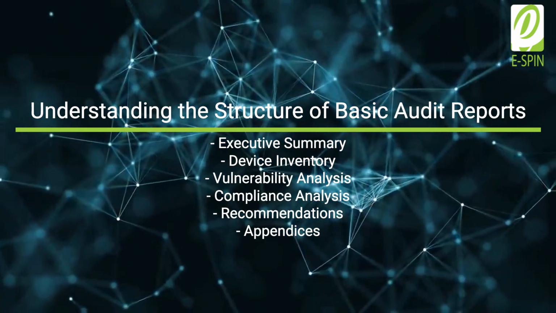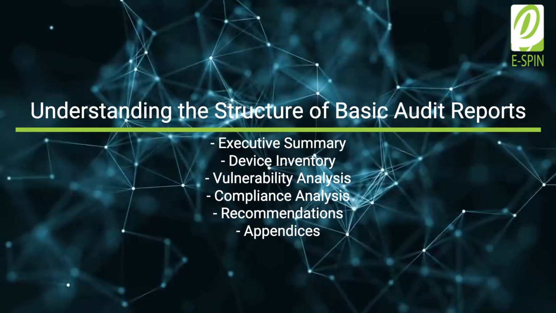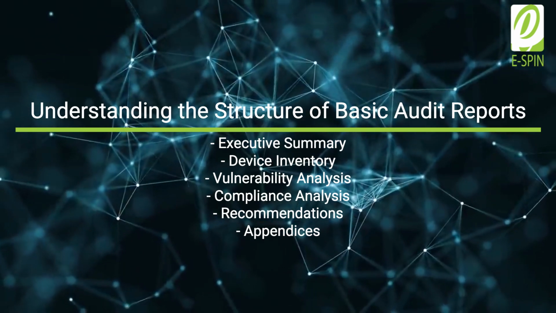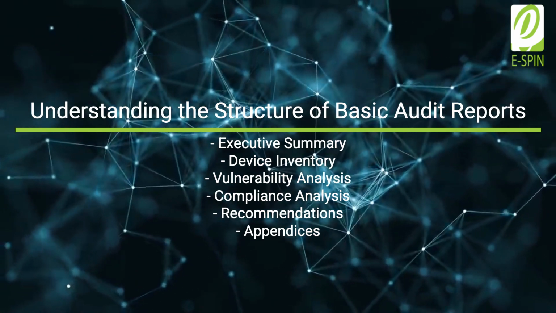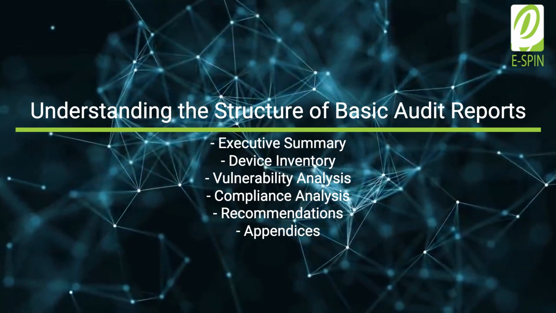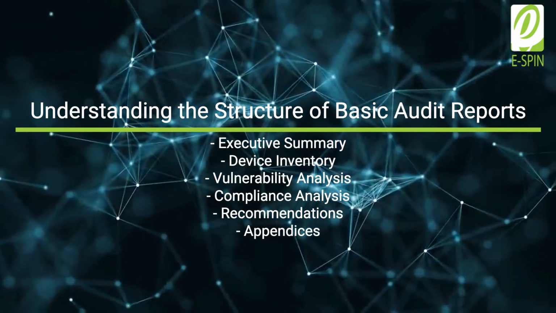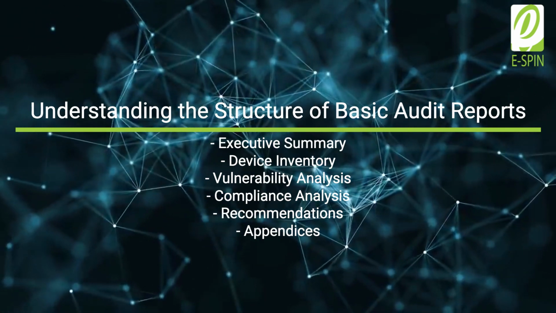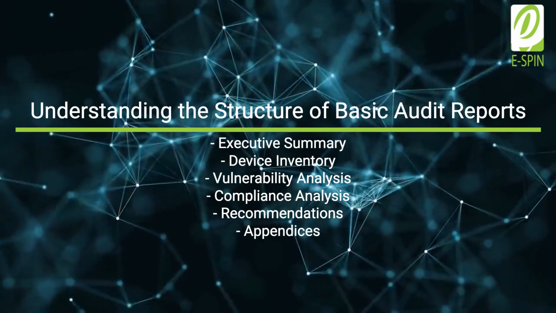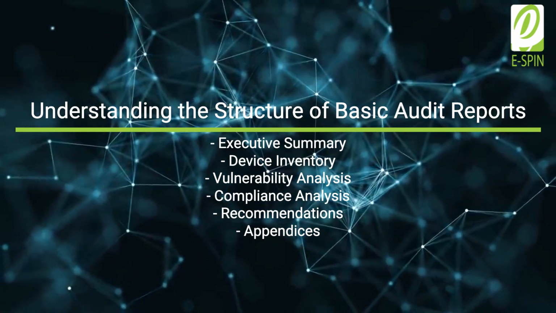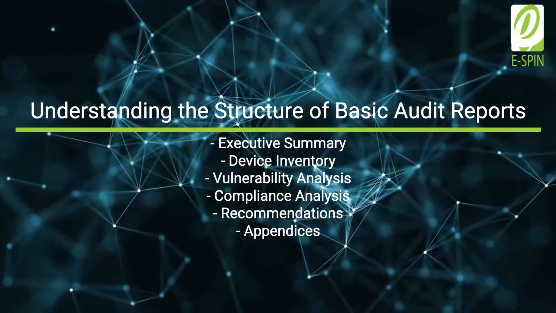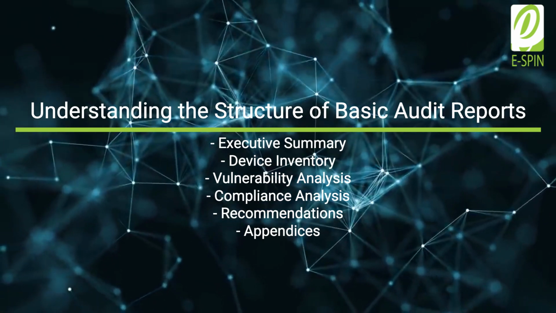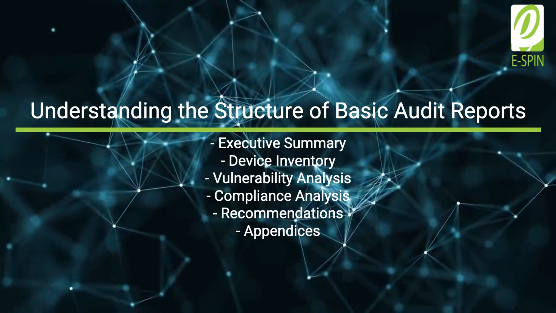Compliance Analysis. If the audit is being conducted to ensure compliance with a specific regulatory framework, the report will include a compliance analysis section. This section highlights areas where the network meets or fails to meet regulatory standards, providing a roadmap for achieving compliance. Recommendations. The Recommendations section provides actionable steps for addressing the vulnerabilities and misconfigurations identified in the report. This may include updating firmware, changing configuration settings, or implementing additional security controls. Recommendations are often prioritized based on the severity of the vulnerabilities.